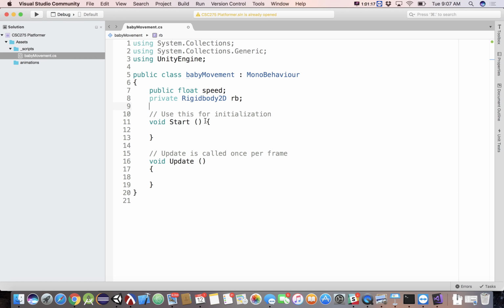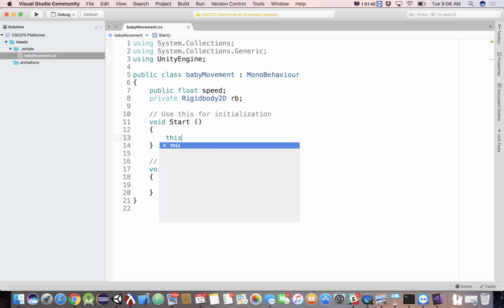And then in Start, so this guy gets called once, I'm going to go ahead and extract the rigid body from the dude who owns this script. Okay? So the presumption here is that anything you attach the script to would have a rigid body. But we can attach the script to multiple things, each of which have a rigid body.